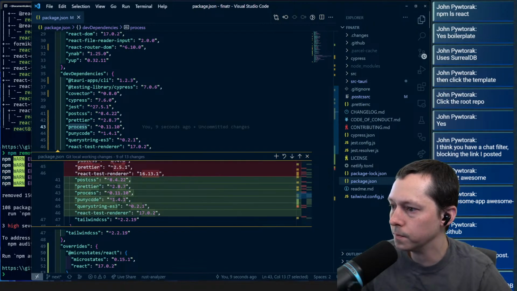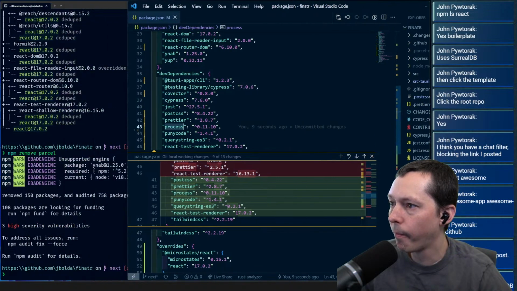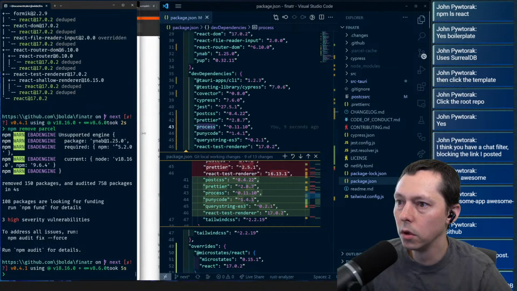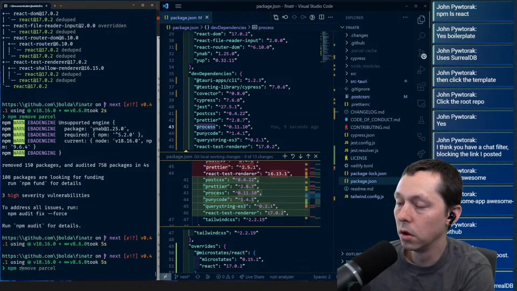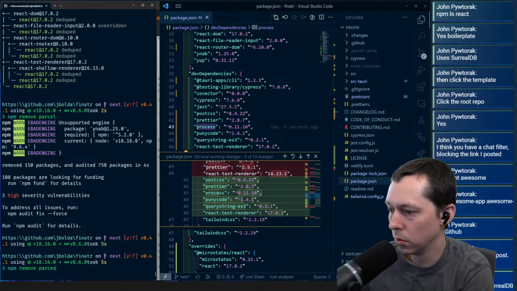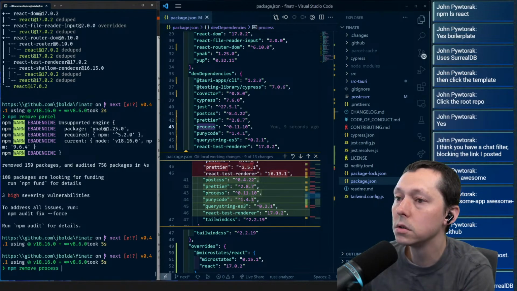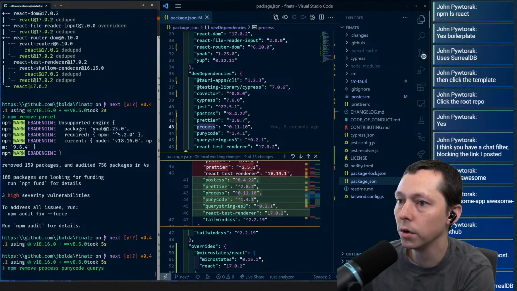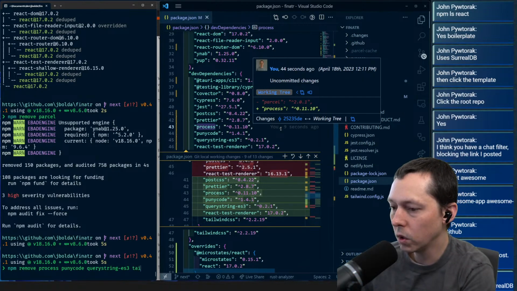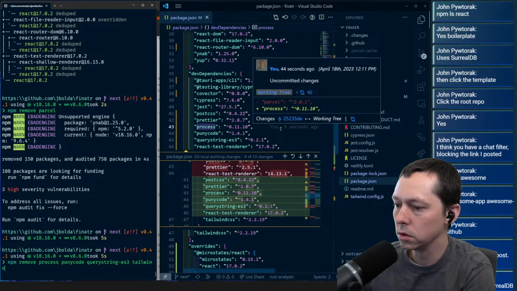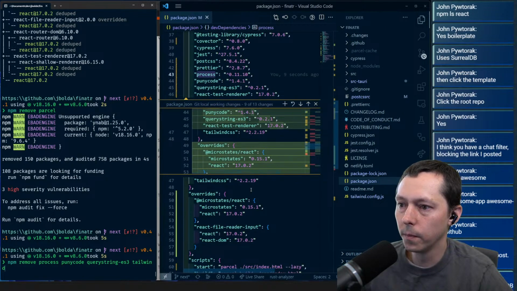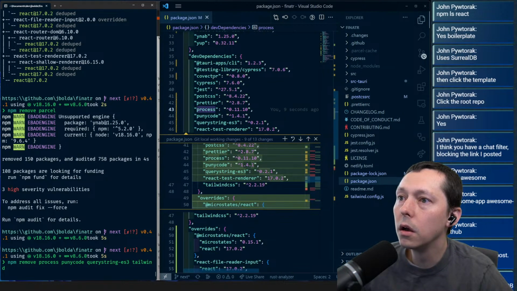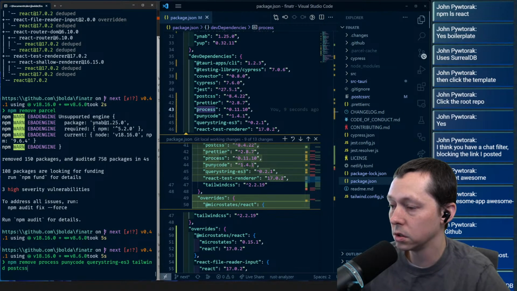Yep. Process, punycode, query string, ES3. We'll just take out tailwind as well. Tailwind. Testing library stuff should be fine. We'll take out post CSS.